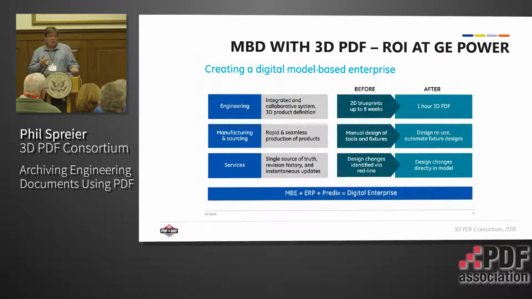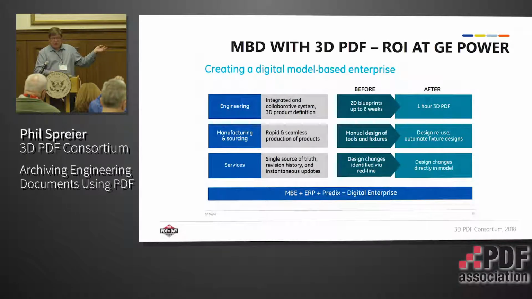So let's take a quick look at a business case for 3D PDF as well. One of the big users is General Electric, and I think it was last year, it was 2016 or 2017 in their annual report, they put in a few slides about what's happening at their process and power, I think is what they call it at GE Power. And they have made the commitment to 3D PDF for their whole organization and putting all their information in 3D PDF so they can move it around really quickly.